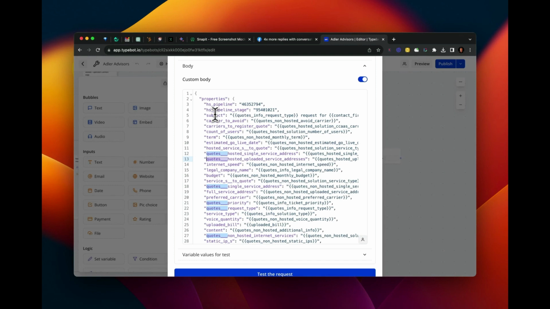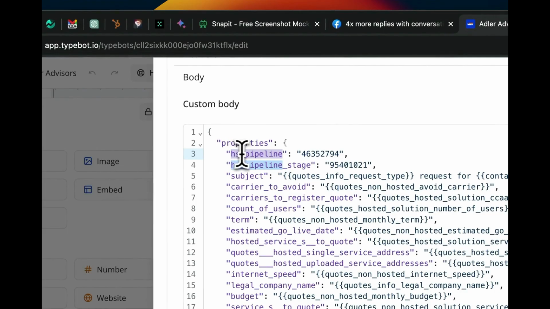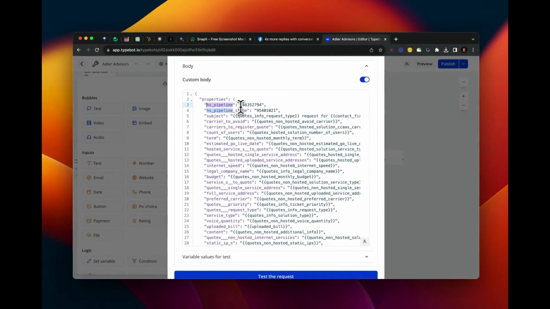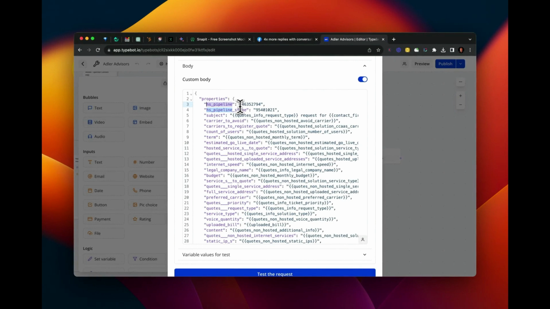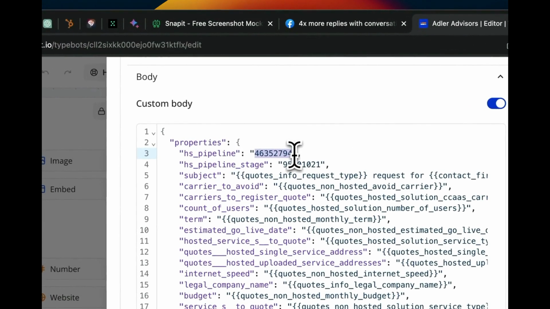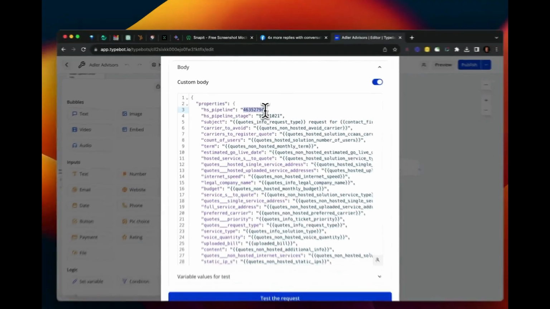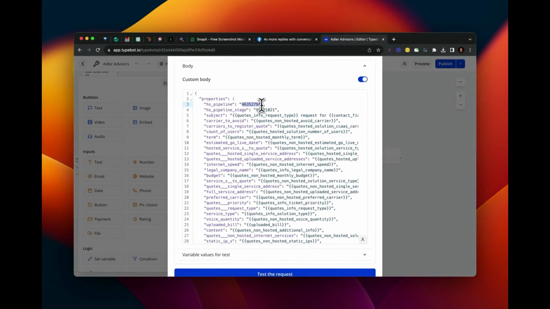So to give you an example, I'm going to hop over to HubSpot to show you how you can grab this information. The documentation on the HubSpot website wasn't very clear. In the API docs, it was showing an actual name, like support_pipeline. And that just wasn't quite intuitive to me.